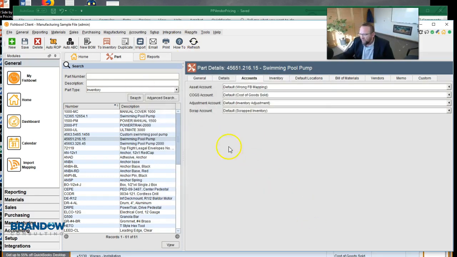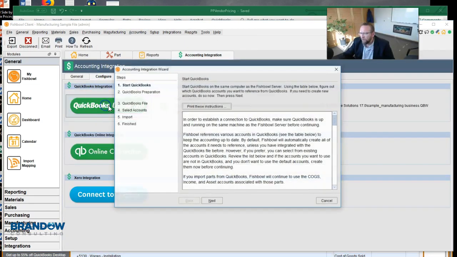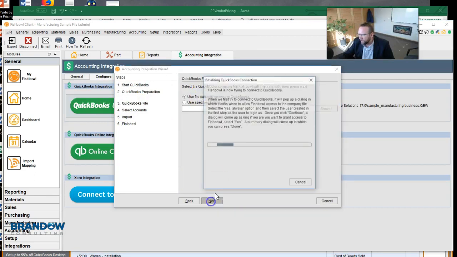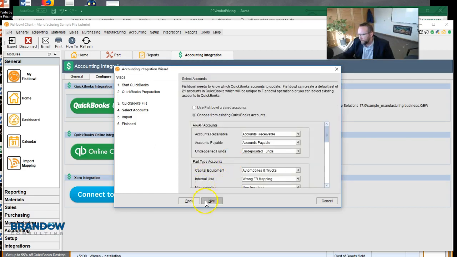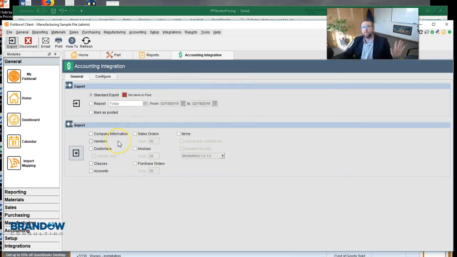So let's go to accounting and accounting integration, configure, next, next, use file currently open. It's going to connect to QuickBooks. And we've got our connection. Great. That's all we have to do. Just reconnect. Fishbowl will see those accounts.